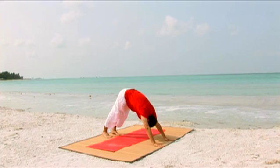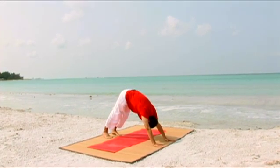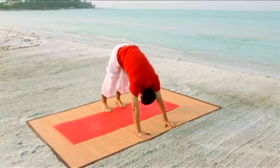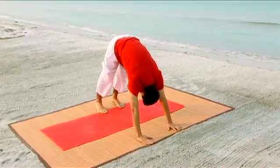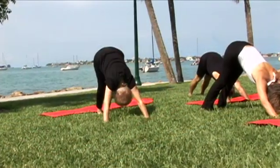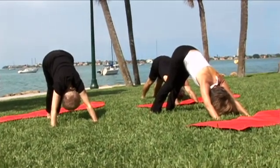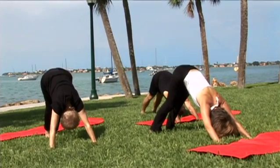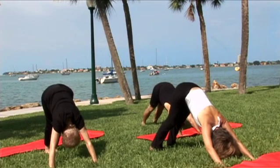Press into your palms, press your heels down, and bring your forehead towards your knees. And notice if you're breathing as we hold the downward facing dog. This is a dynamic and active posture. Press your heels down, press into your palms, bring your forehead in the direction of your knees. Your forehead won't be anywhere near the knees, but that's the movement, forehead towards the knees, and notice if you're breathing. Coming into your full expression of the downward facing dog today.